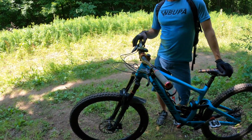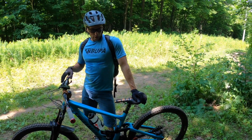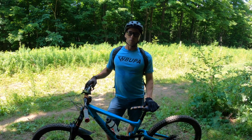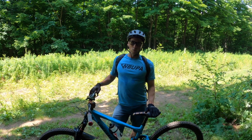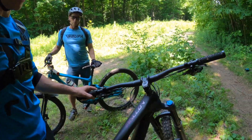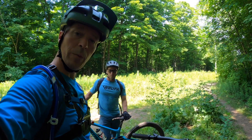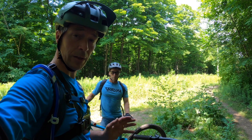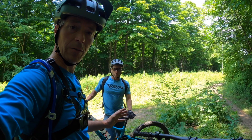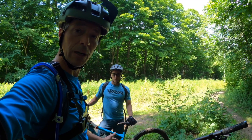The brand of fork is different, and the fork on my bike is a little bit burlier. The travel is substantially longer on this bike, and the weight — this bike is actually three to four pounds heavier — so I'm looking forward to seeing how it rolls. I'm very interested in this Fox 38 fork because it is burlier than the Lyric. His frame is a little bit lighter. The wheelbase is about six centimeters shorter than the Enduro Comp, so it might be a little bit more maneuverable. At speed, I'm curious whether the Comp feels more stable. They're both enduro-style bikes, so it'll be fun to ride them downhill.